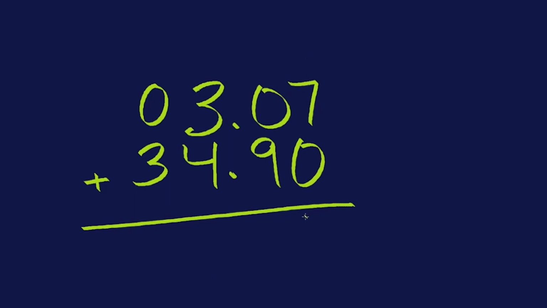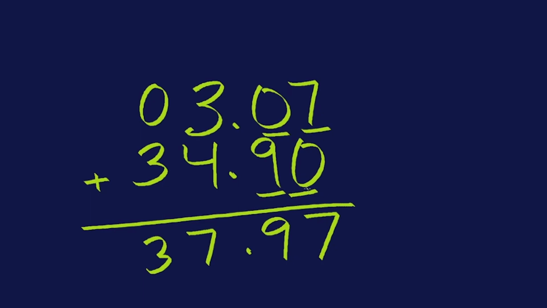7 plus 0 is 7. 0 plus 9 is 9. 3 plus 4 is 7. Oh, I did something without even saying it. What did I do right here? This decimal needs to go in that same spot in the answer column. Now, this area is for the decimal. And 0 plus 3. Ta-da! So now you know how to add with hundredths as well. 2 place values after is not a problem. Doesn't change a thing in how you add it. Line up the decimal first and add like you've always added.